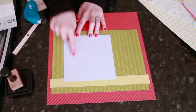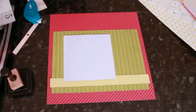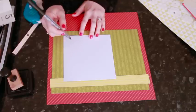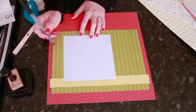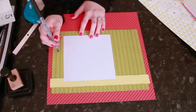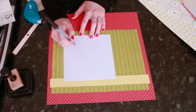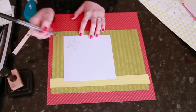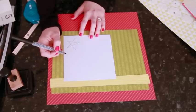And then I want to use this space here, and I'm going to take just a pen or a pencil, anything like that. And I want to do three shapes that I'm going to cut out. This works with really simple shapes if you're going to cut them by hand. If you want something a little bit more ornate or you don't want to use your scissors, then this is a great time to use a digital die cutter, anything like that. But I'm just going to draw three stars in a row and then use my scissors to cut them out.